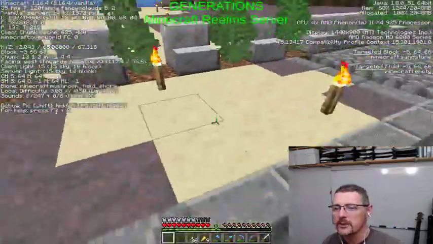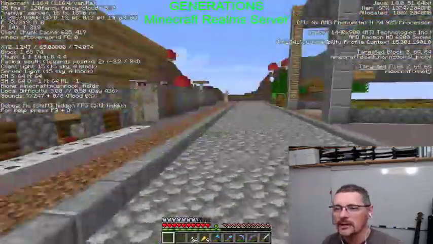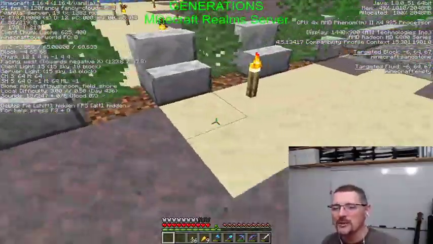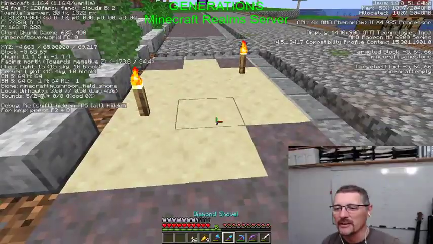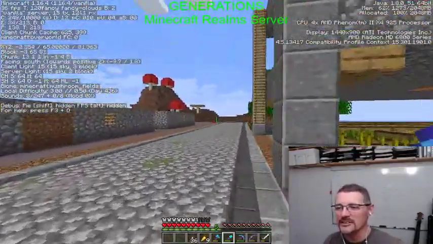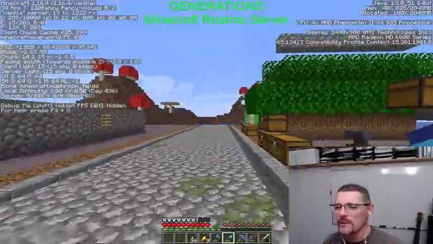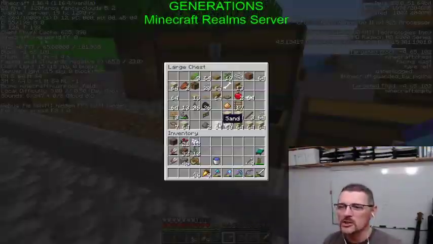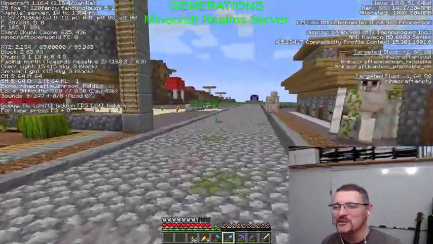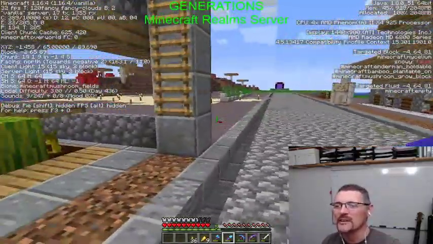I think I need to do something about this right away, though. That looks so hideous. I may just wind up putting, you know what? I may just wind up putting the coarse dirt here for right now. Where is that stuff? You know what? Maybe podzol would look good there. I should have grabbed some when I was over in the taiga, right? I should have grabbed some podzol. Maybe that would have looked cool there.